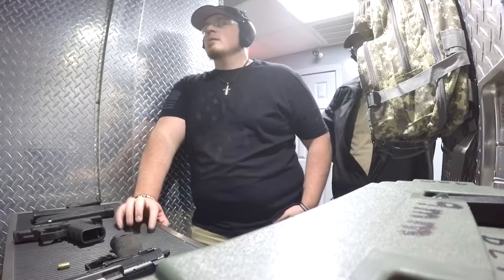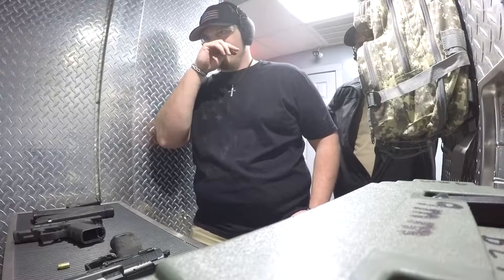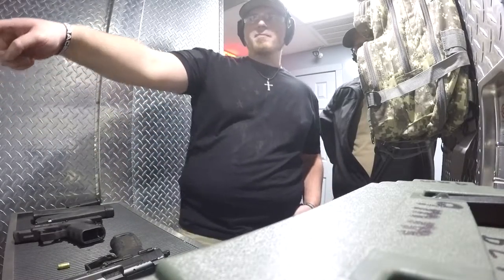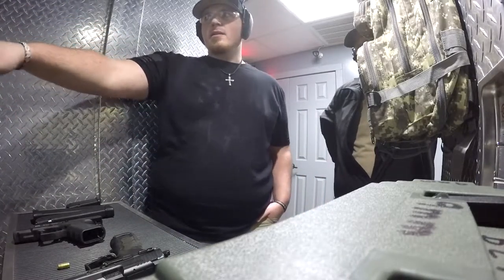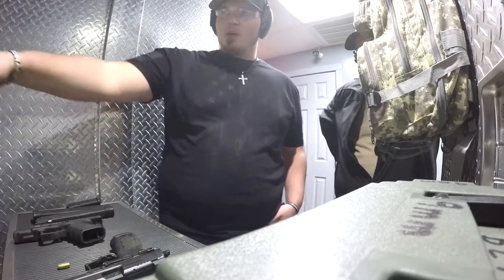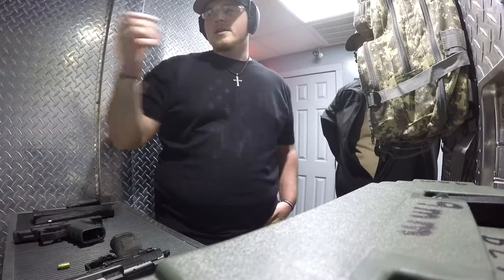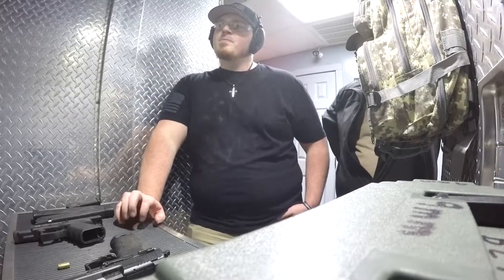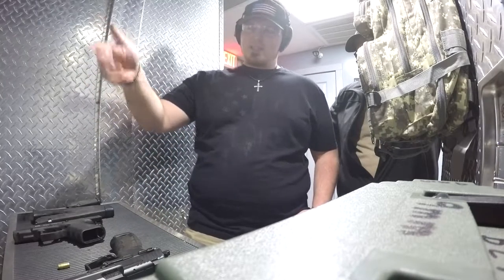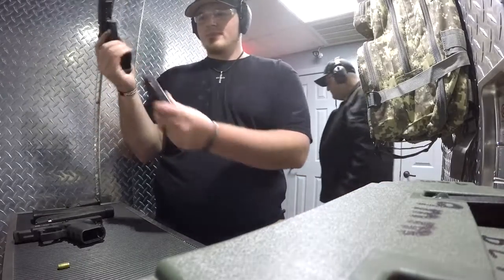It makes you a good shooter. The gun will actually, like I said earlier with the Glock, the H&K will also make you look like you know what you're doing. It's a very friendly firearm, but I was not happy with my previous groupings with the Glock and how well I shot it, and then the grouping I shot with the H&K. If I ever show the grouping, I'll explain it, but I was hitting very low. So I was having to compensate for it. So I adjusted my footing, I adjusted my grip several times to try and get it to where I wanted it. But I eventually did get it.